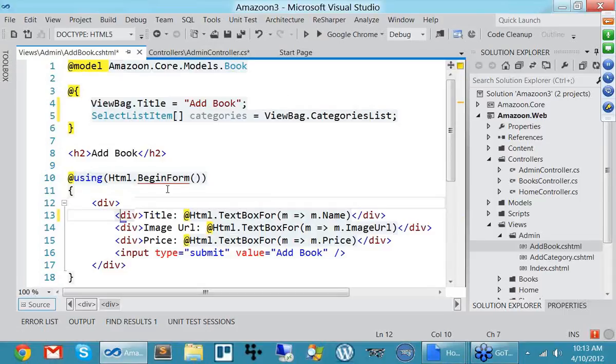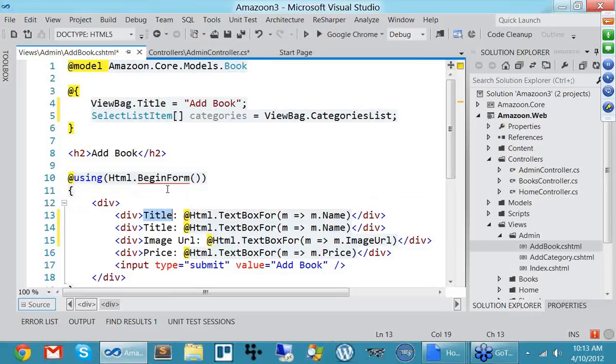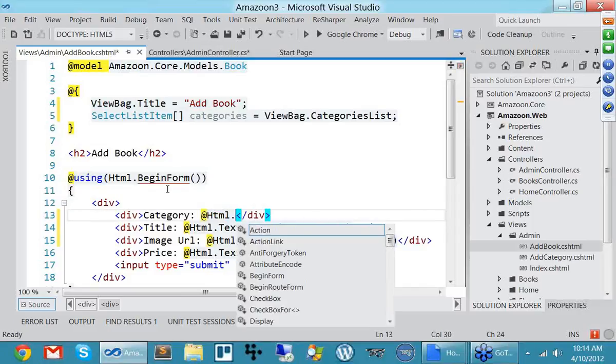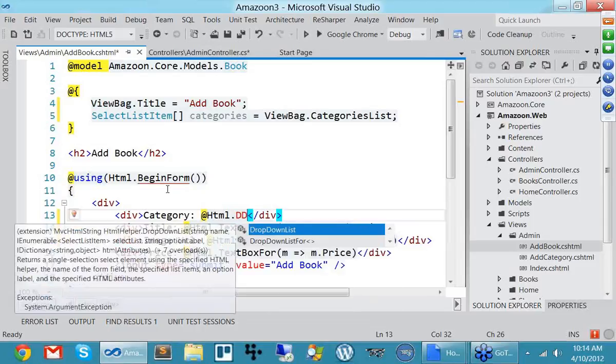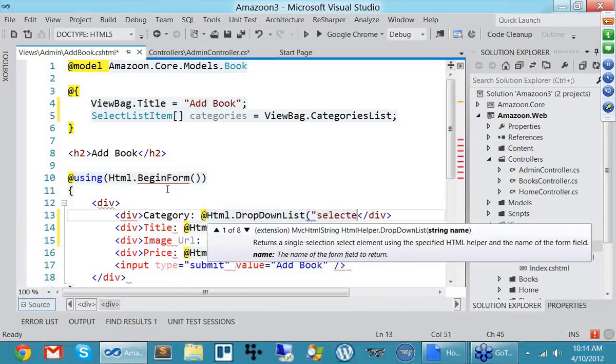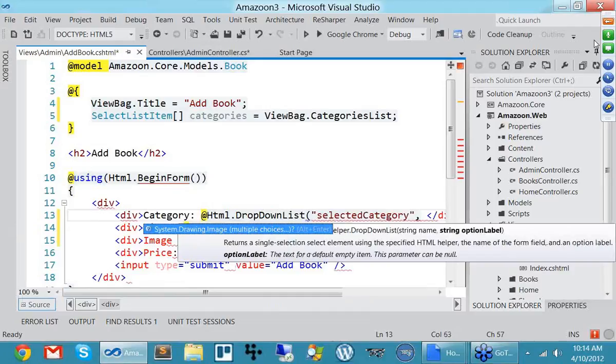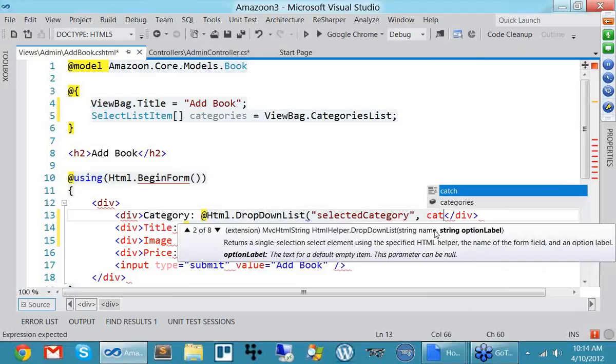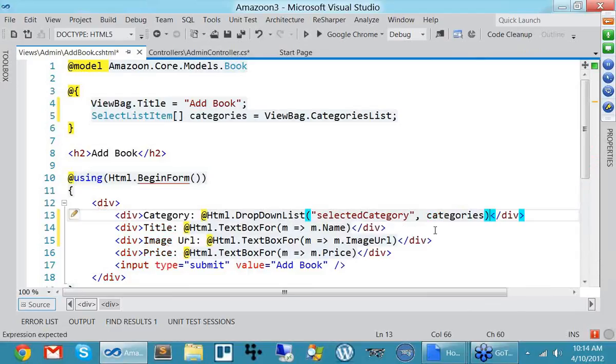And then I'm going to have a category in here, and we'll say this is going to be a drop-down list. We give it a name. We'll call it selectedCategory. And we unpin this so we've got some room. And it's going to take our categories. Okay. So that will give us this drop-down list that'll be populated with whatever items we put in here.